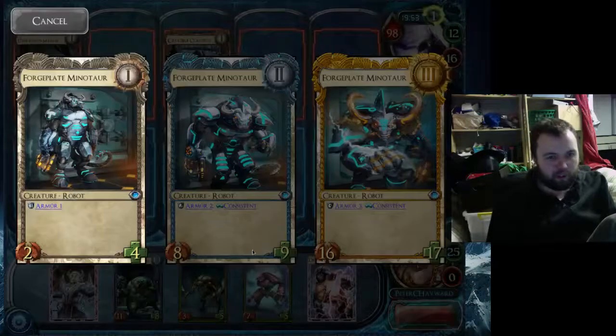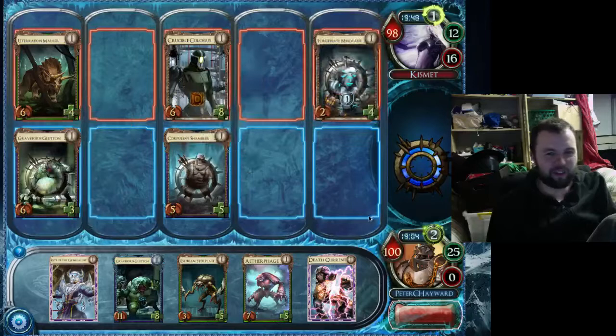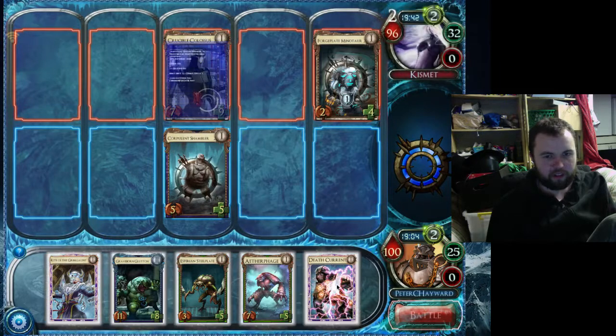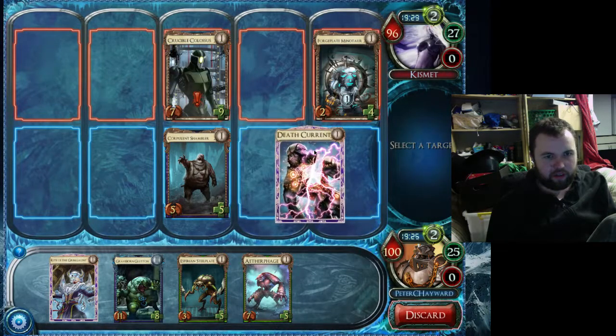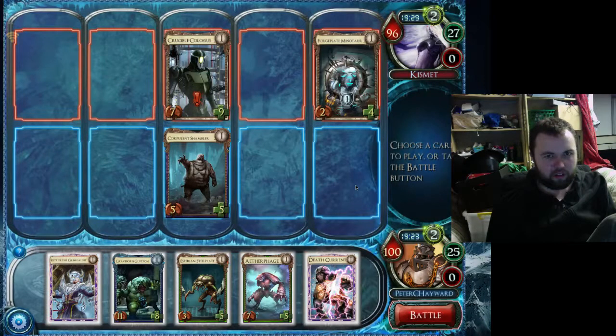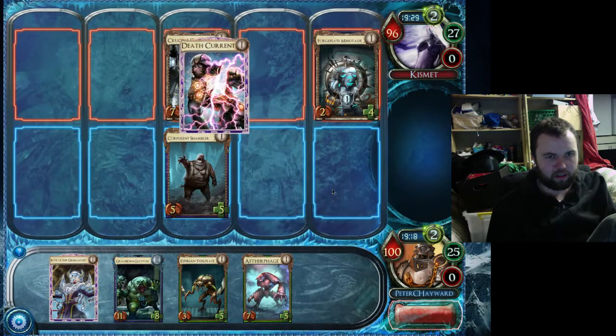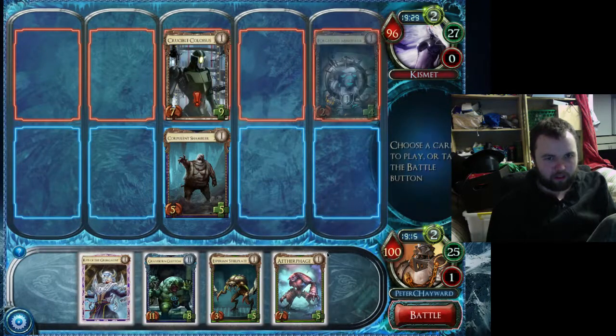This is the new consistent guy. He's good. I don't know, I always think he's not that good, but he is pretty good. Oh, second Seal of Deepwood, very scary. Look, I think I'm gonna Death Current in the hope of getting rid of this guy. Nope, that's okay.